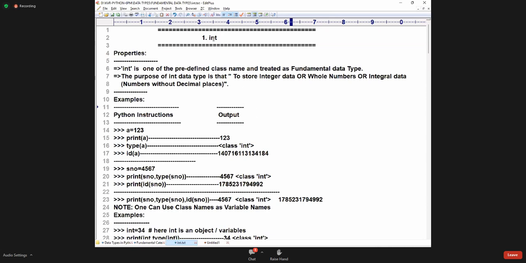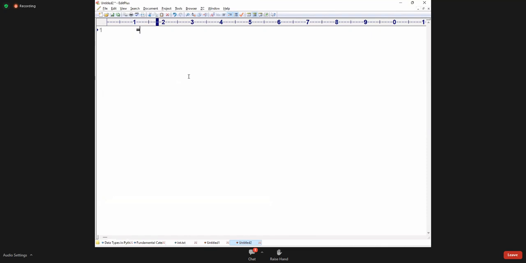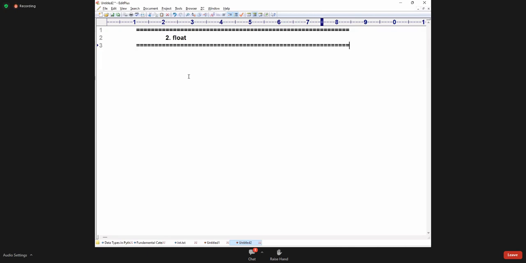Especially. Okay. Now I'm going to enter into another data type. What is my next data type? Float, I will enter. Now I am going to enter into the floating point data type. It is easy. Once you understand the int data type, it is easy. People think that int is integer, but is it integer? No, it is something different. So go to properties. It will take very little time for you. It's very simple. Start with the first point.